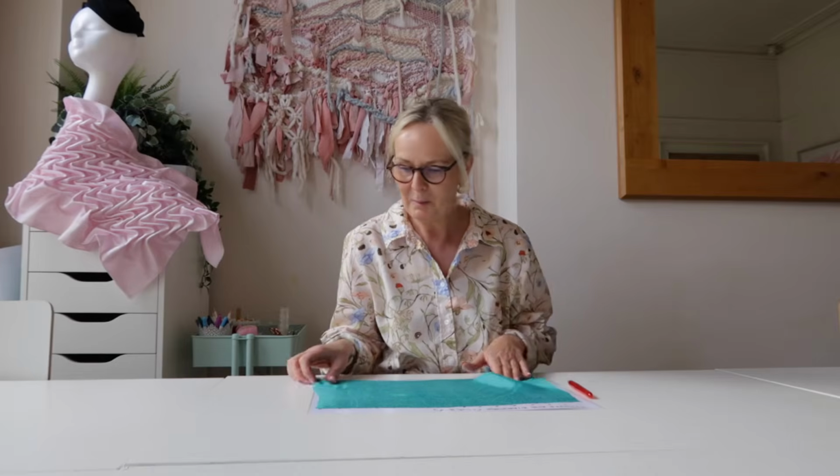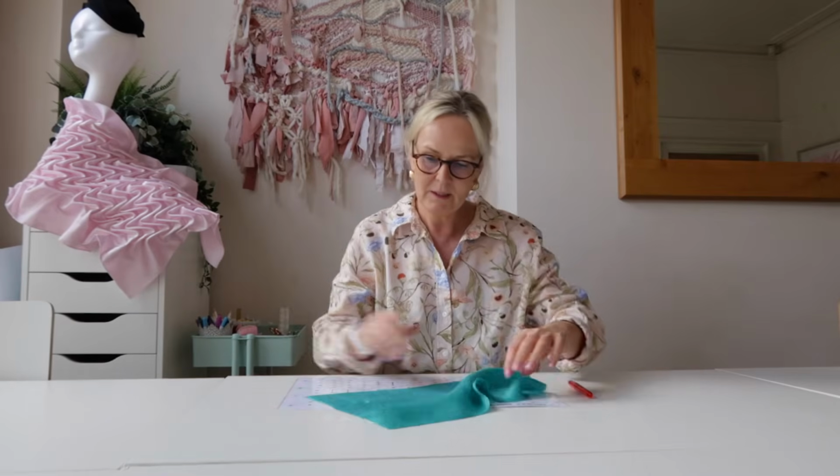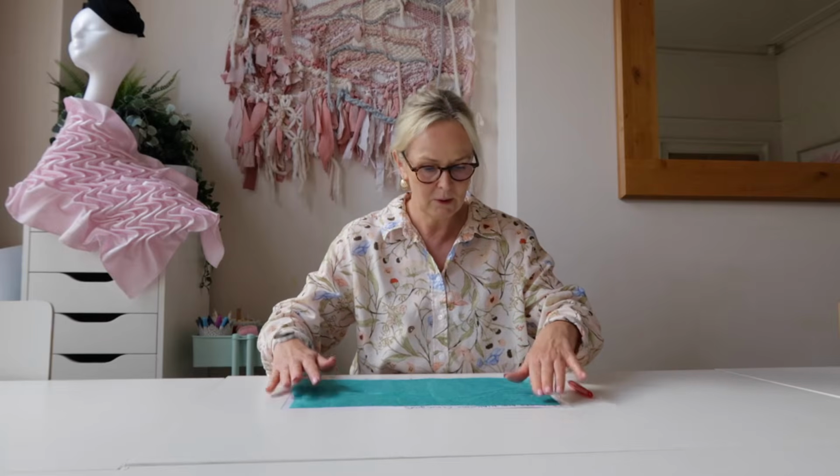And in today's video we're going to be doing a new smocking design, and I called it flowers and diamonds. I guess that's what it reminded me of. So I prepared this pattern here and this is the fabric that I'm going to be using today. Very small piece of fabric. I'll get the full design on, but it's not going to be huge. It's going to probably shrink quite a bit. So we'll see how we get on. So let's get straight into the video.